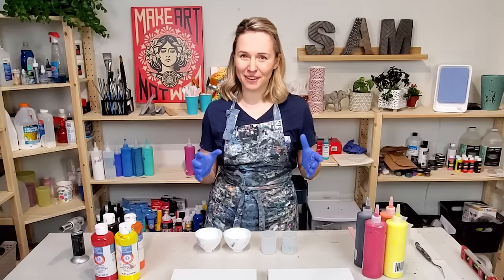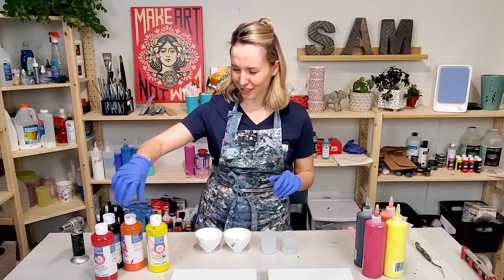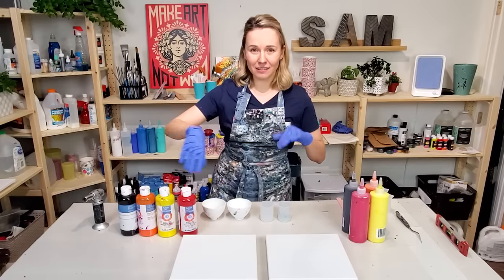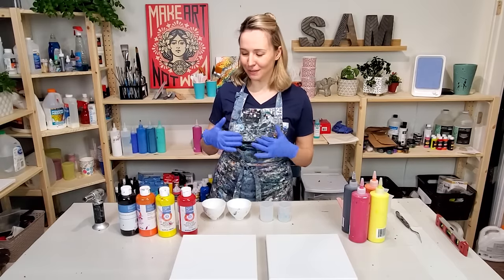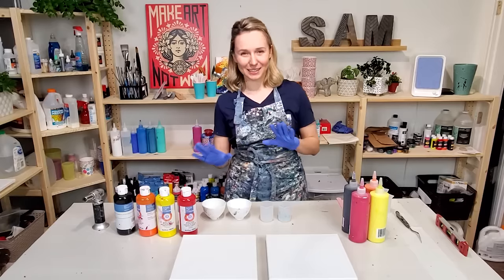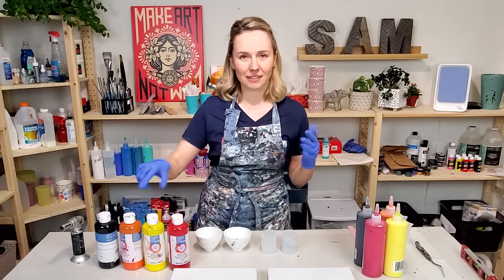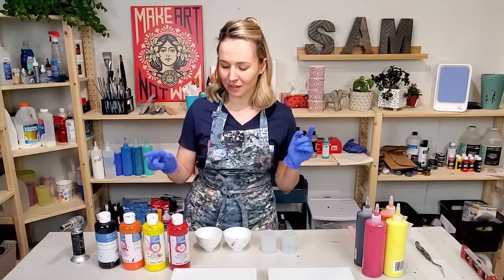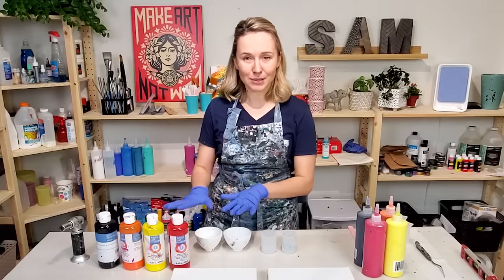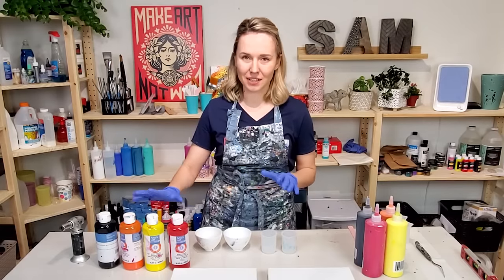I have a very crazy color combination today — orange, red, yellow, and black. I love bright colors, but even for me this is too much. This color combination normally I would not go for, but I have no other colors left from this ready mix pouring paint because the shelves of my local Michaels are empty. They're always out of stock when it comes to this paint — it's very hard to buy.